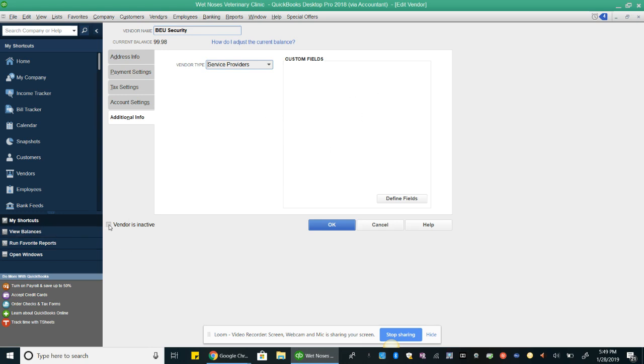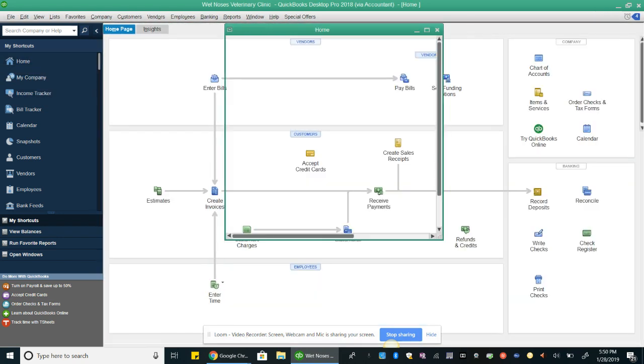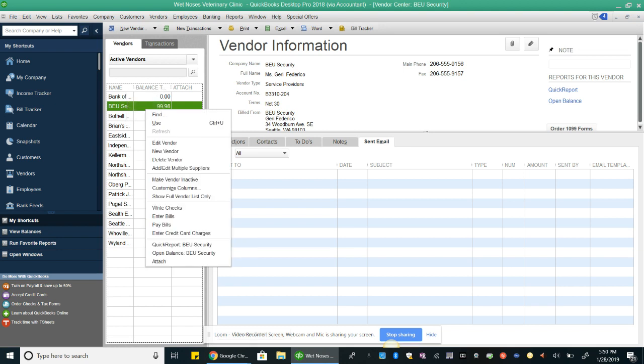Now here you can see where you click vendor is inactive. You can also edit much of this just like the customer side. So from this list, we can right click and have some options.